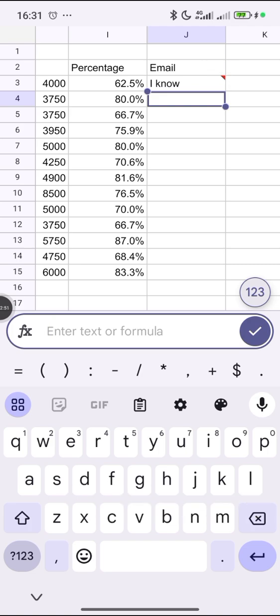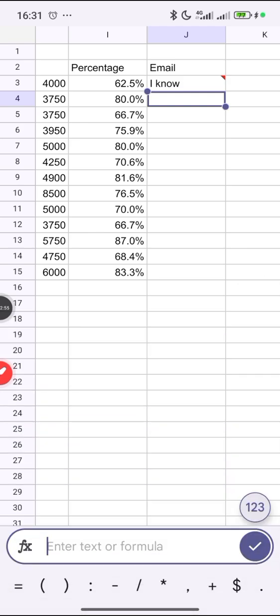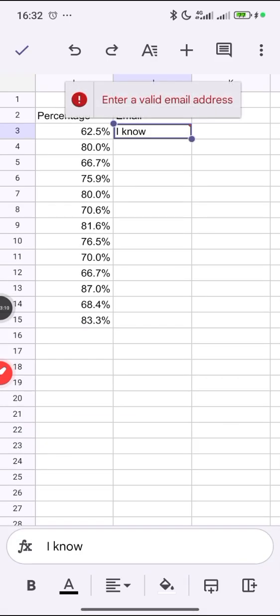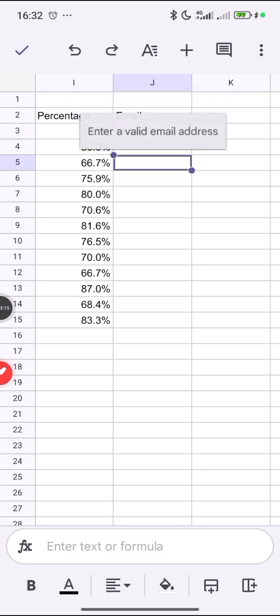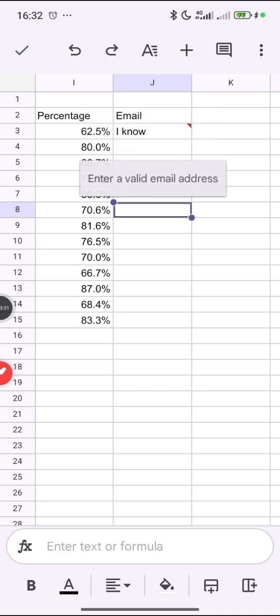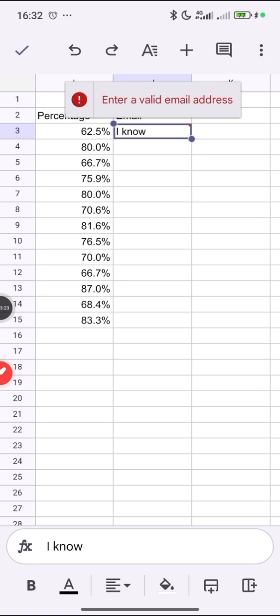That is what it means to validate an input. You can see enter a valid email address in red. If you click here, enter a valid email address is not in red, showing there's no input yet, but where there has been an input, it shows a warning that this is not a valid email address.